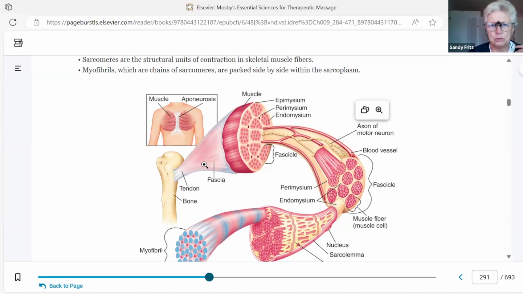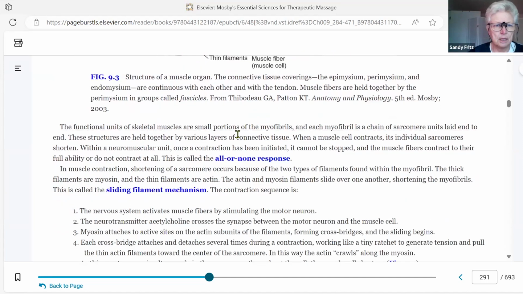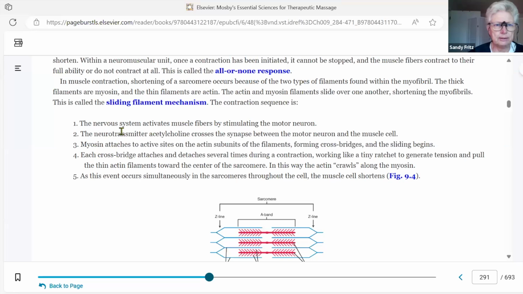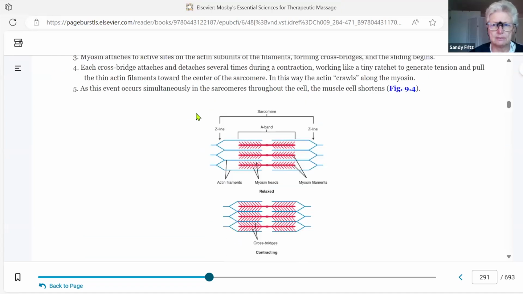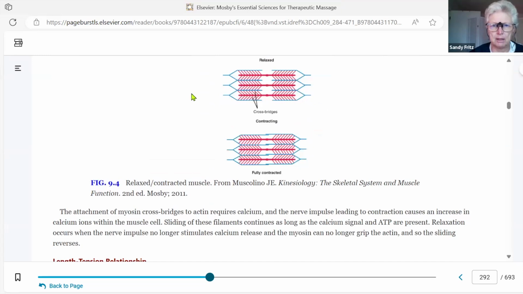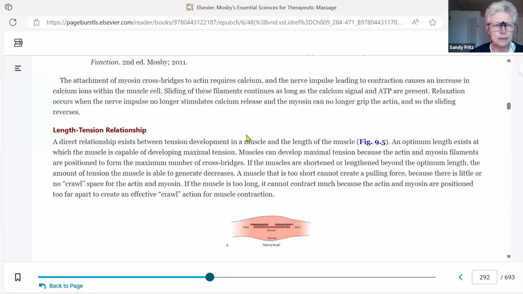You will want to have a working knowledge of the structures in this figure. And here is that sliding filament theory and the all or none response. So again, this is the physiological action that seems most biologically plausible and understandable.